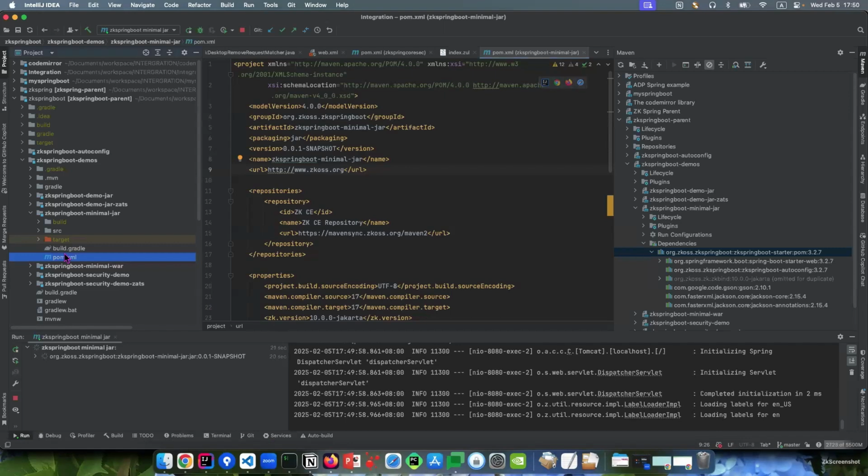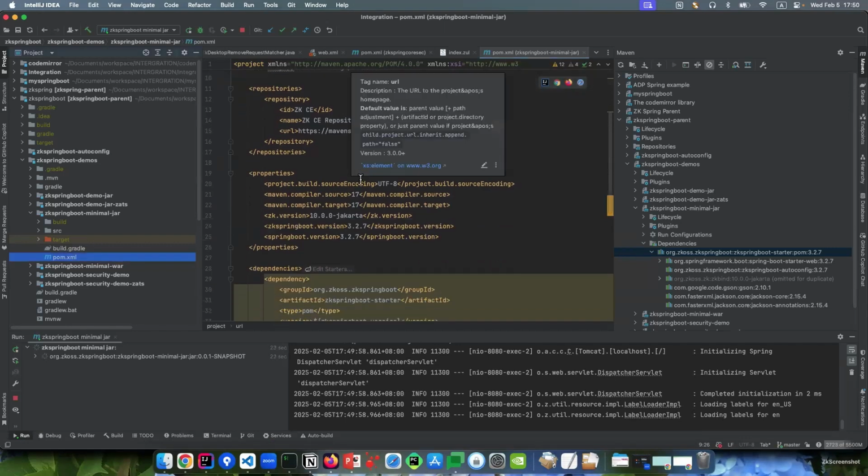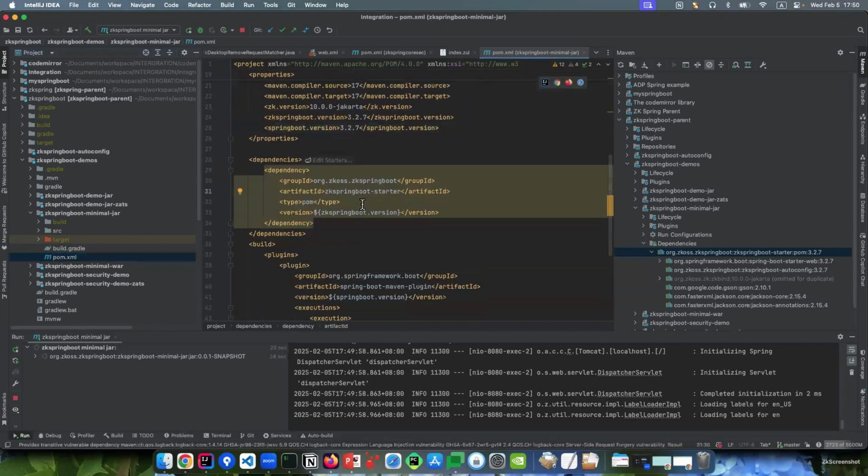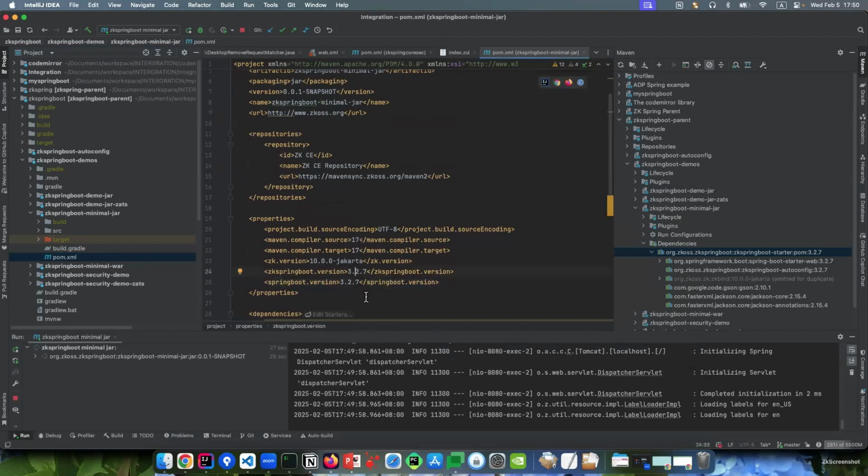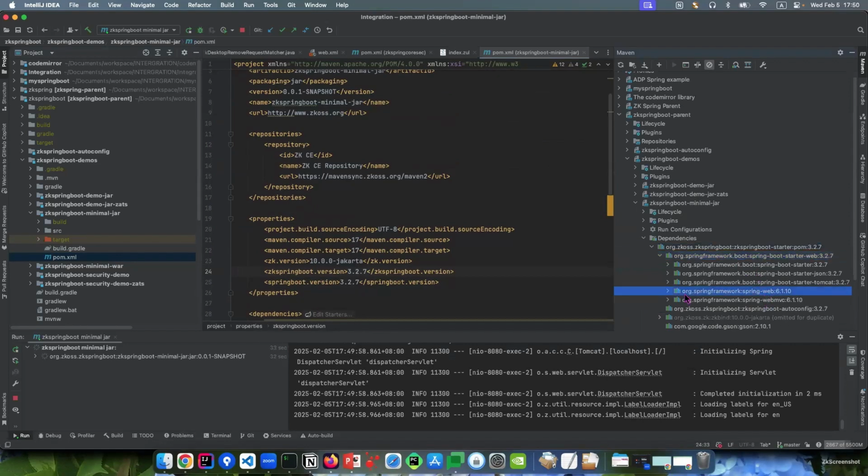Okay, so the first setup is quite simple. You need to use Spring Boot 3.2.7, and I think it includes Spring 6. Starting from Spring 6, you have to use Jakarta. This is Spring's spec.